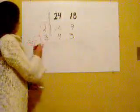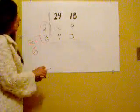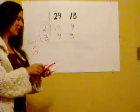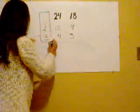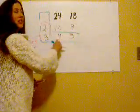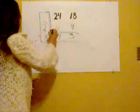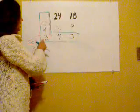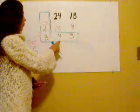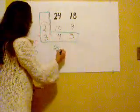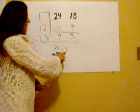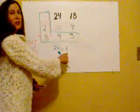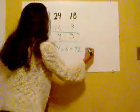So the GCF is 2 times 3 or 6. And the least common multiple, the thing that I like about this diagram is the least common multiple actually makes an L. So it's right here because these are the last digits that we came out. So right here, 2 times 3 is 6, 6 times 4 is 24, and 24 times 3, well, that's 3 times 20 is 60 and 4 times 3 is 12, so that's 72 is the least common multiple.